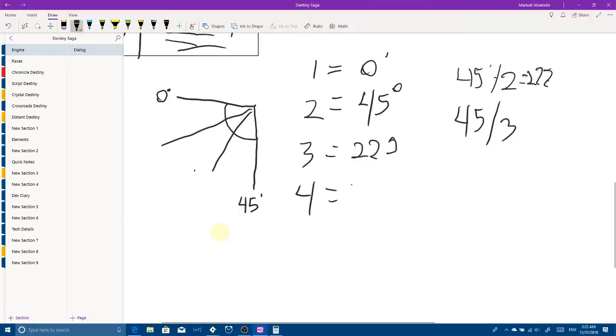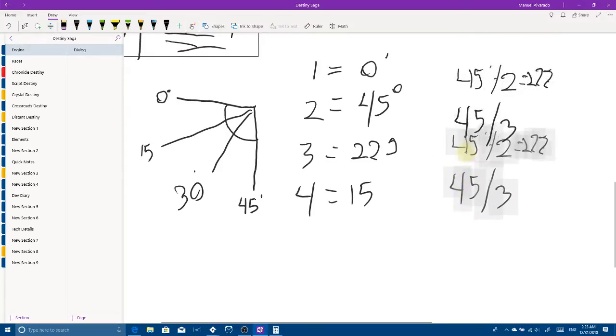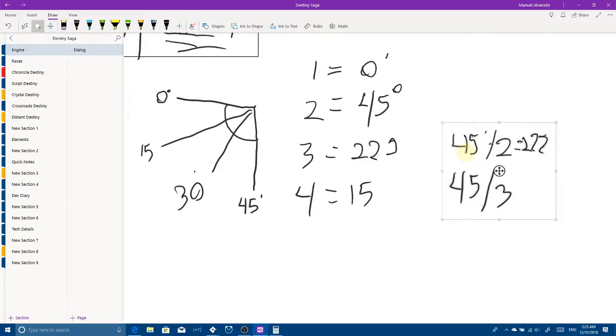So it's 15, so this one is 15. Then it's 30. Then 15 above that is 45. So 2 is 3 minus 1, 3 equals 4 minus 1, so it is minus 1.